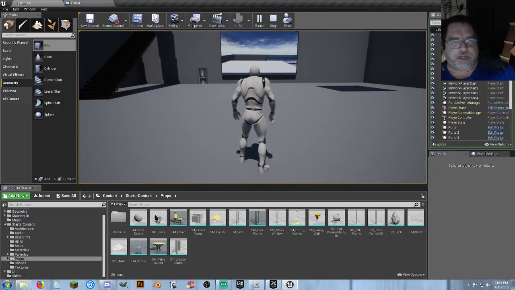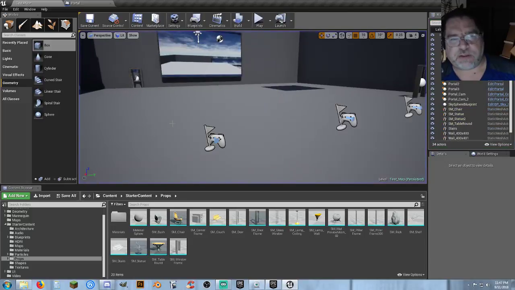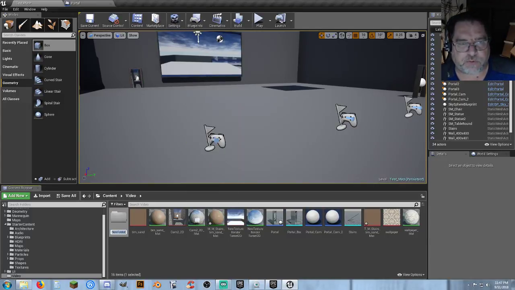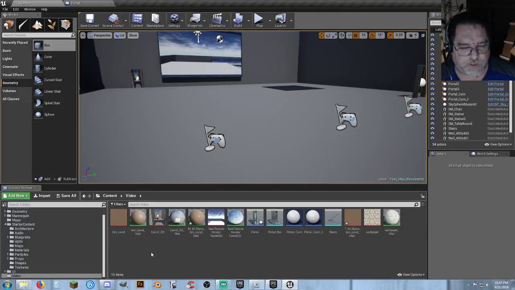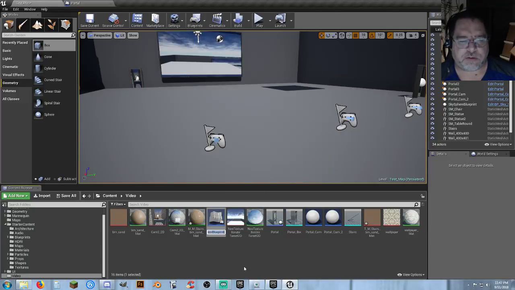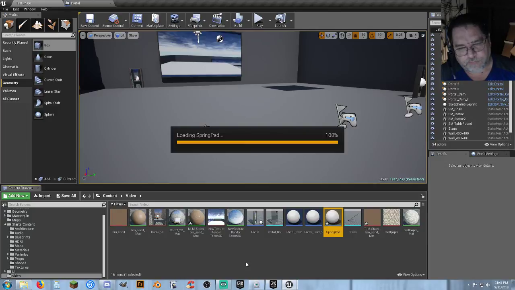And just because I haven't added this feature in anything in quite some time, and it's just fun. Just one of those things. I haven't put a launch pad in any of my games in quite a while. So I'm going to do a new folder. Not new folder, because I'm a dumbass. Delete that. I want to do a new blueprint. Create an actor. We're going to call this our spring pad.